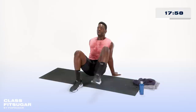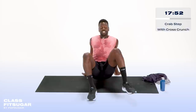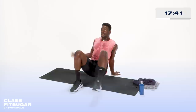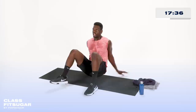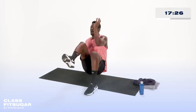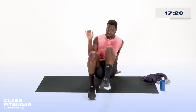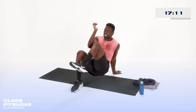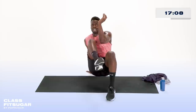Next up, you know I always like to add something on — make it a little spicy. The leg goes out, and as it comes back in, elbow to knee, then put it down where it started. Out, elbow to knee, low pause, and down. Think of it like a bicycle that has less support. Obliques — feel that. I'm breathing through nice and consistently. I like to strike a pose when my elbow comes to the knee. Give me your best attempt at putting down those limbs nice and quietly. Ten seconds — out, bring it across, and down. Remember this — things are going to come back to this later. And rest.